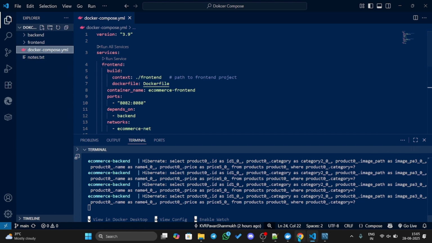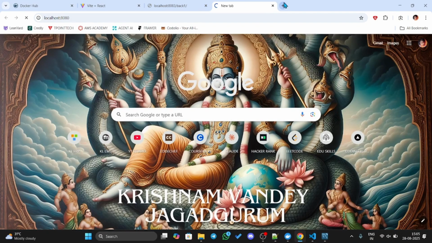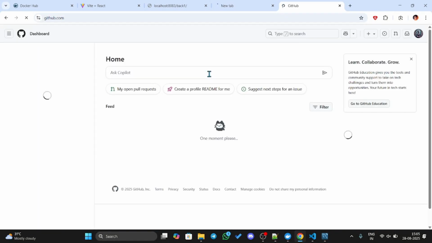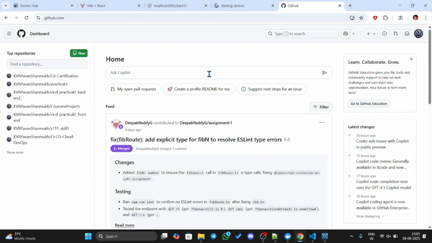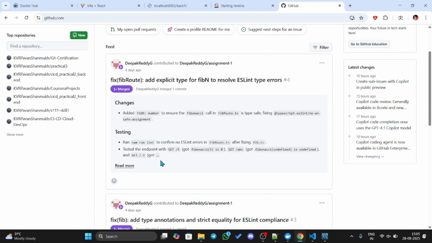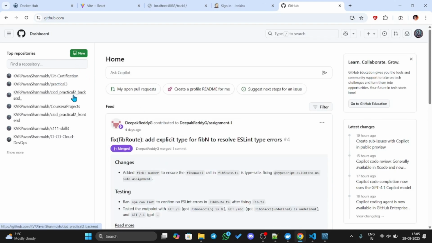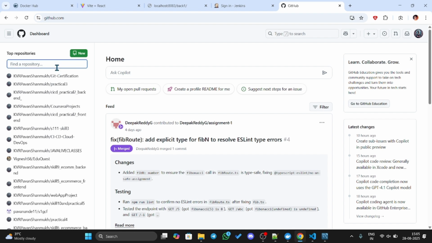So what we need to do now? We have to create a Git repository. I have already created it and pushed all the files from my local repository to the global CICD repository.